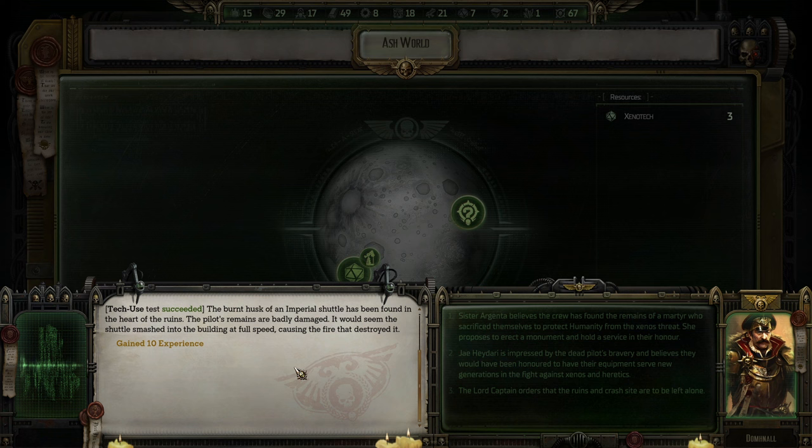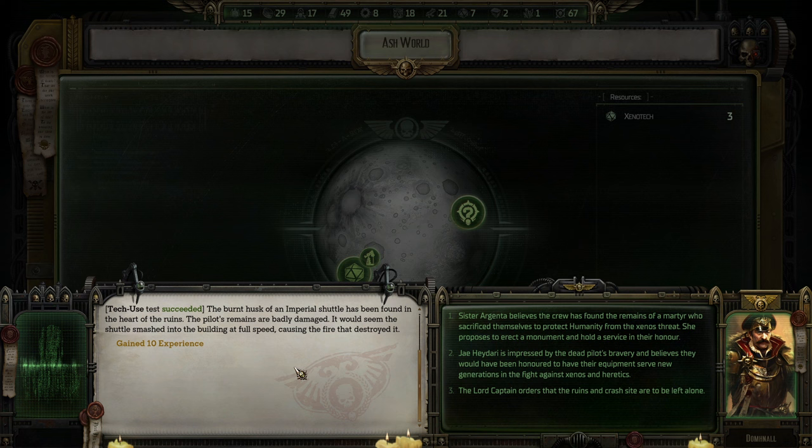The burnt husk of an Imperial shuttle has been found in the heart of the ruins. The pilot's remains are badly damaged. It would seem the shuttle smashed into the building at full speed, causing the fire that destroyed it.